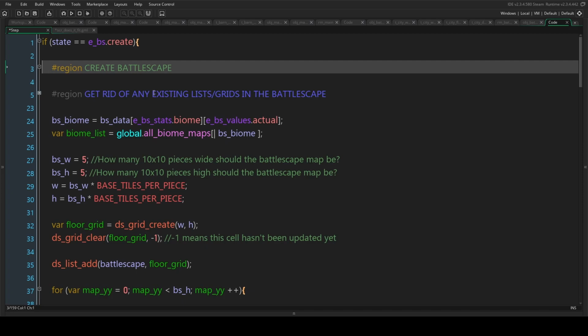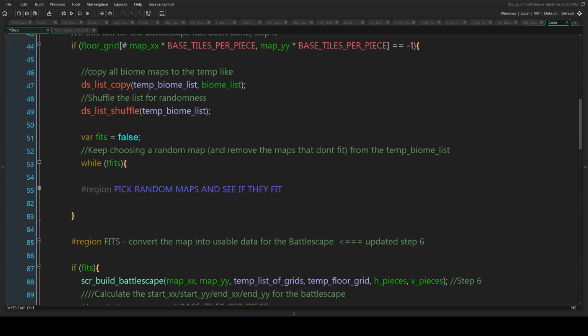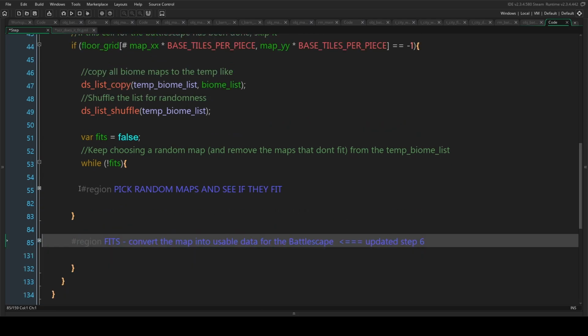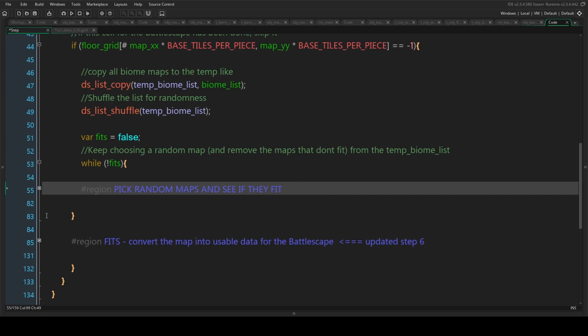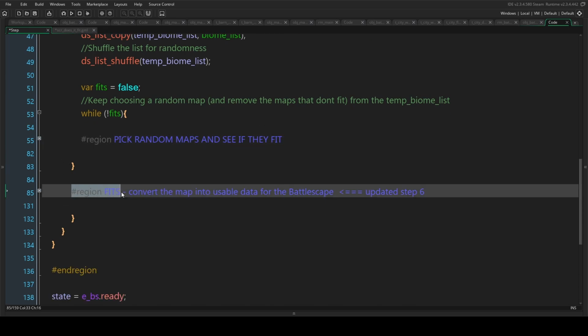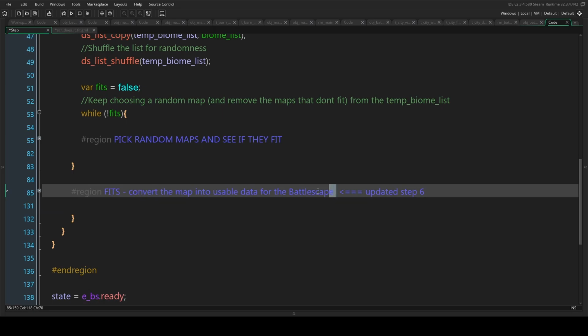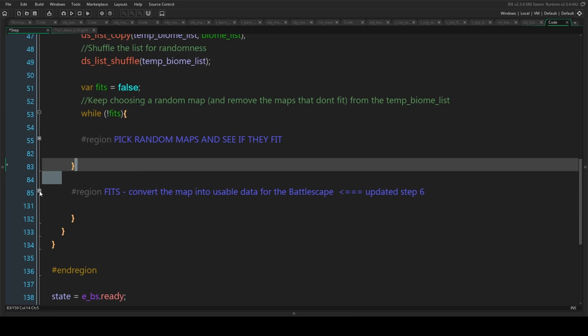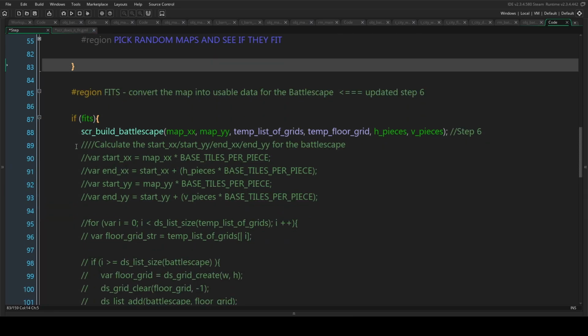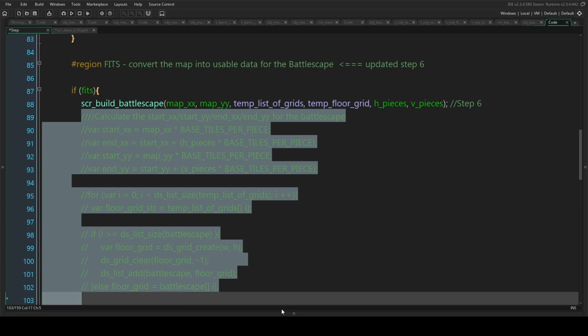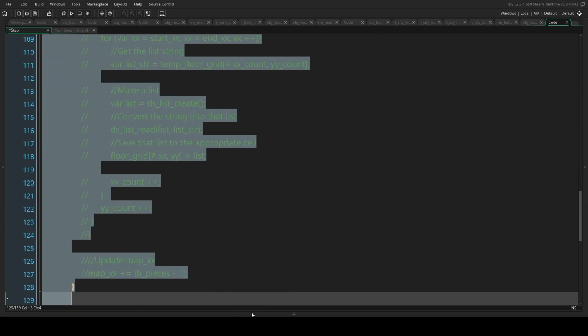We're going to actually make a second script as well to save time later on. So just after this region, pick random maps and see if they fit, we have this other region called fits, which is going to convert the map into usable data for the Battlescape. This is what has been updated in this step. So all of this code we should already have.